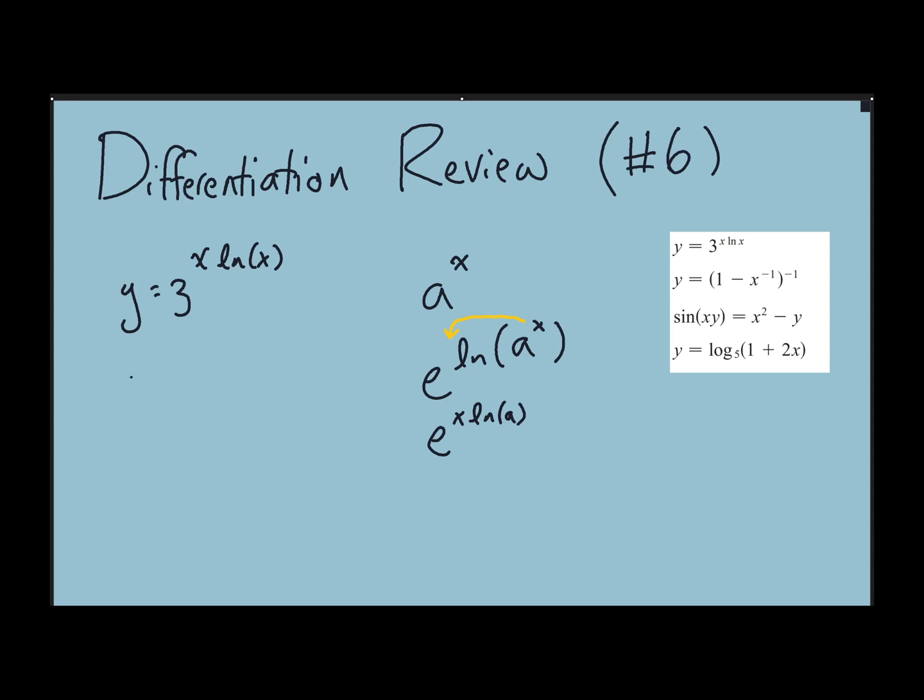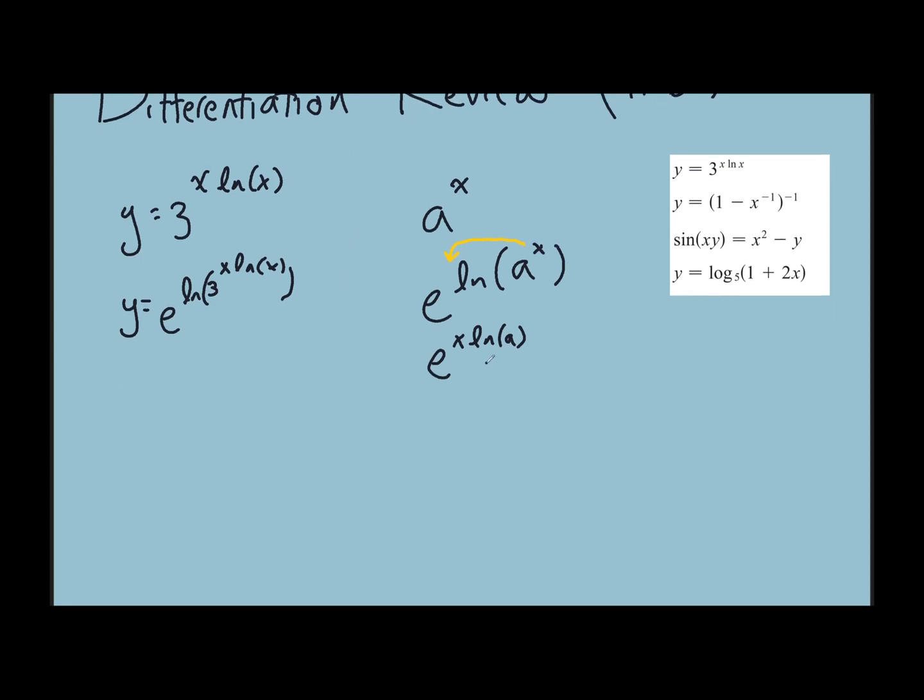So we want to write it as y equals e to the ln of 3 to the x ln of x. Now you see how I brought this whole thing in here. Remember, e to the natural log of anything is that anything. It's the same statement as just making the original. We haven't done any manipulation or derivative work yet at all, but we can bring this whole exponent in front here. So we get e to the ln of 3 times x ln of x. That's getting us one step closer.